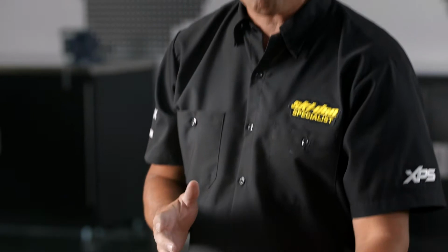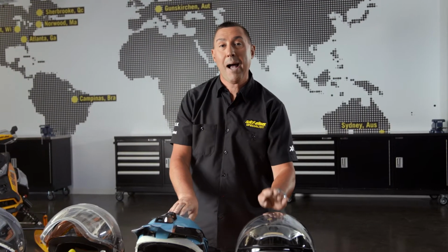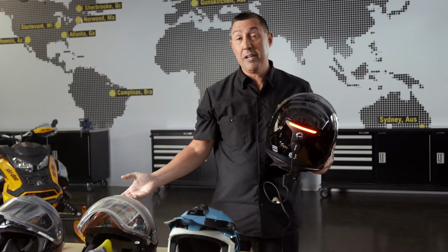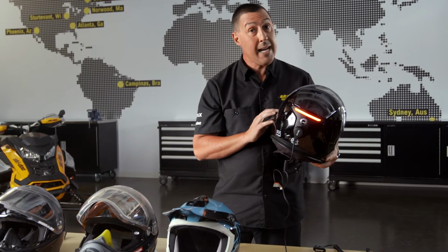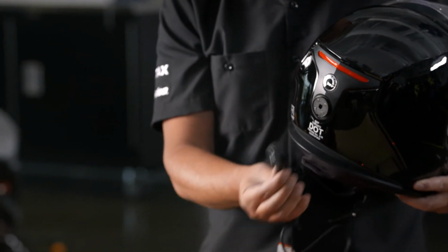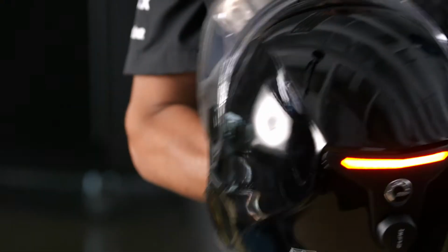Also constructed from M-Forge, just like the XPX. It is amazingly light. It's over a pound lighter than what our BV2 has. It has an integrated red LED, just like the BV2 helmet that I showed you. This LED is on all the time, anytime the helmet is plugged in and powered up. With that being said, the new connection called E-Link, self-centering magnetic connection to the back of the helmet.